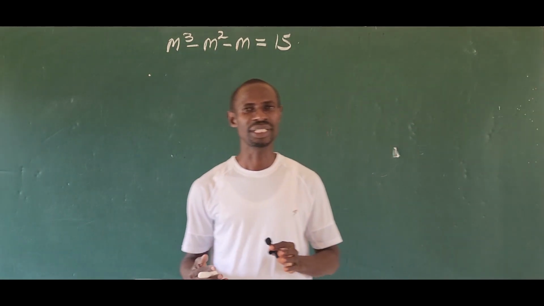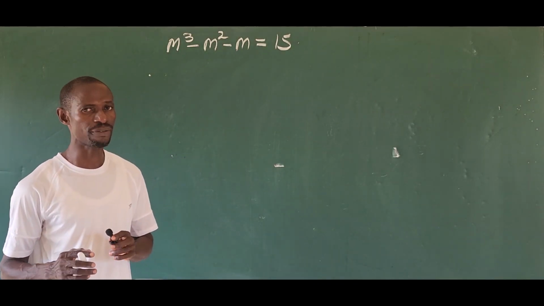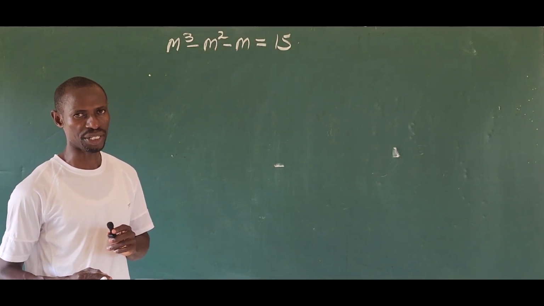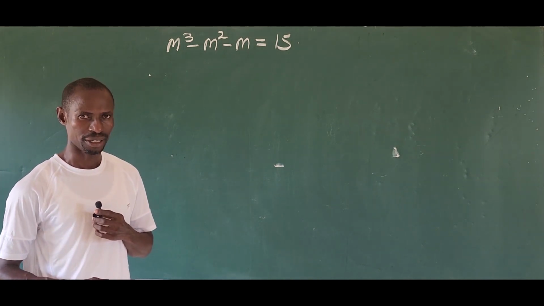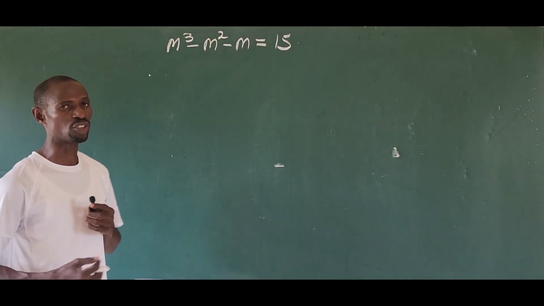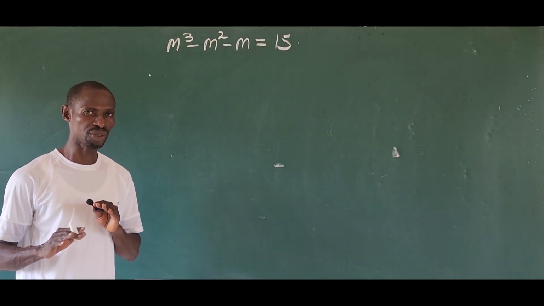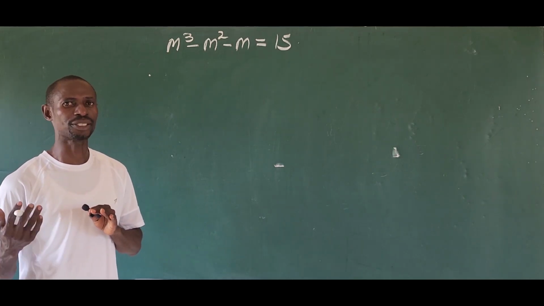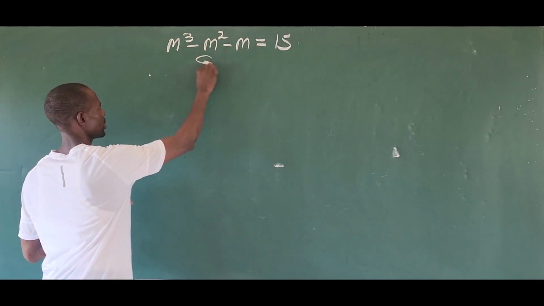All right, so we are made to understand that the highest power of every polynomial tells the number of roots of that polynomial equation. And here we are having 3 as the highest power. So how do we get the 3 solutions to this polynomial equation? I'm going to use an approach which I found very facilitating to solving this challenge. So let's take our solution here.